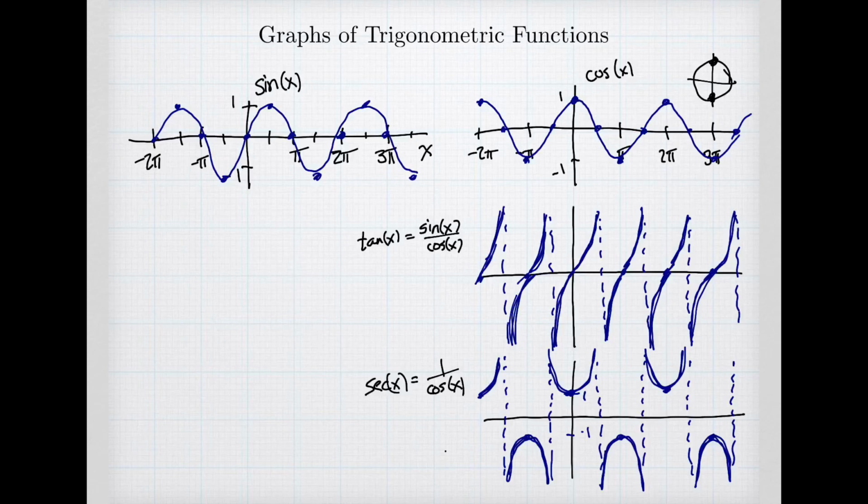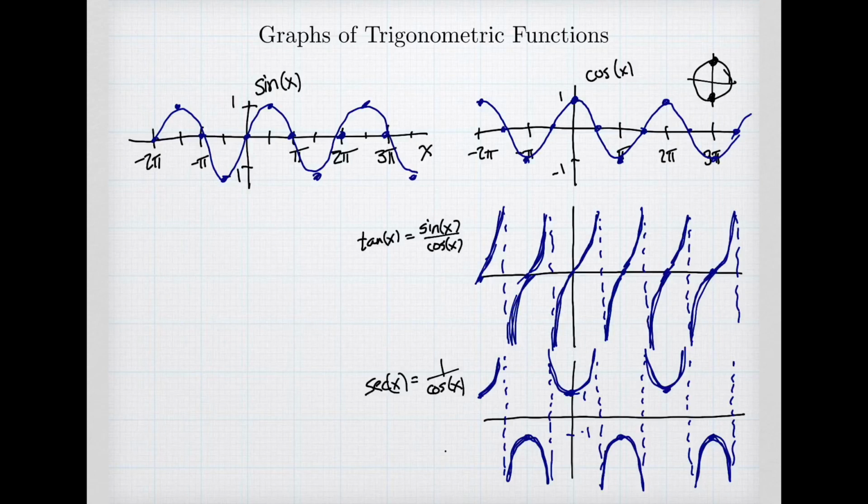When I define the tangent and the secant, both of these functions have cosine in the denominator. So anytime the cosine is 0, that's out of the domain of the tangent and secant. And so notice that I've got vertical asymptotes for my tangent function. So every time there's a 0 for the cosine, the tangent function has a vertical asymptote. And the secant function will as well. So we talked about how to find the graph of the tangent using the derivatives. Notice that we're always increasing on every interval. So from minus pi over 2 to pi over 2, I'm increasing. Pi over 2 to 3 pi over 2, 3 pi over 2 to 5 pi over 2. I'm increasing on each of these basic intervals.